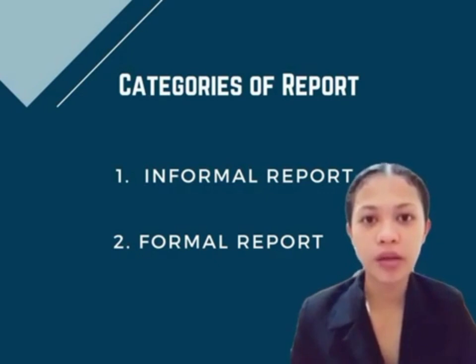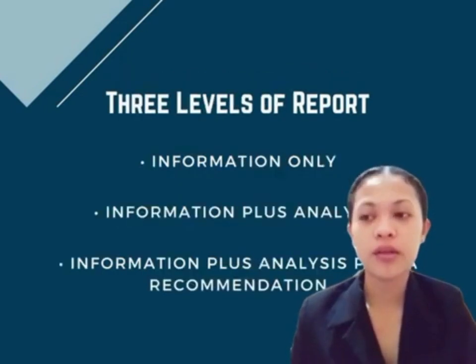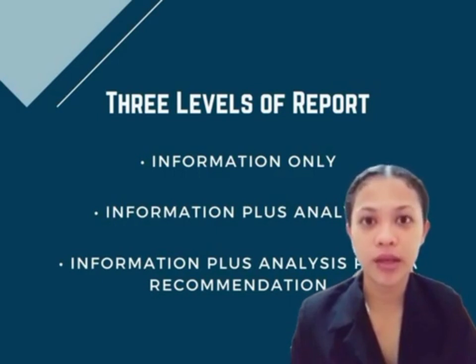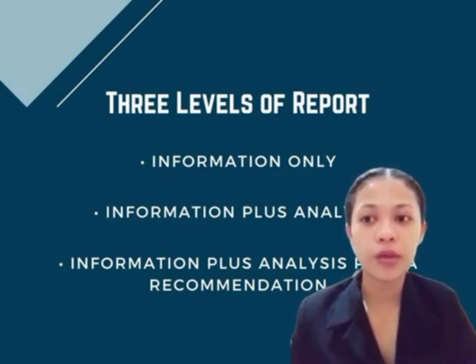The next one that we will be tackling are the three levels of report. So reports can provide the following. First, we have there the information only. So an example of a report with this is a sales report. Sales figures for the week or month and quarterly reports, figures showing a plant's productivity and profit for the quarter.